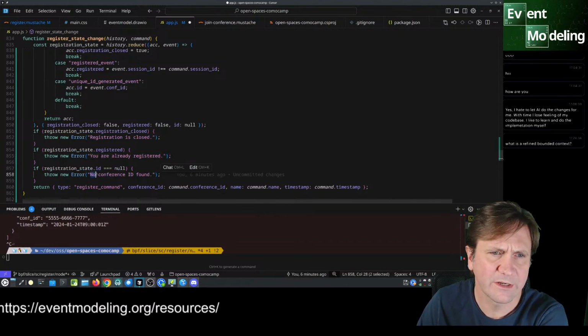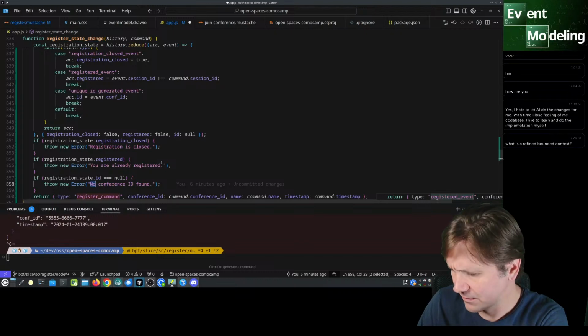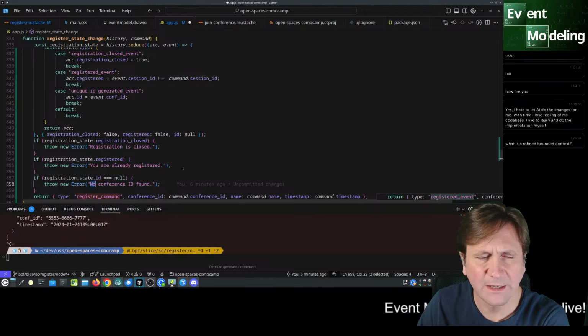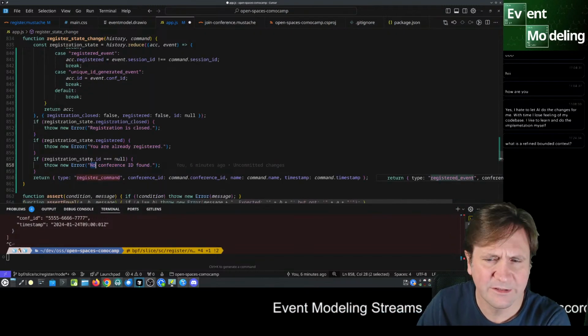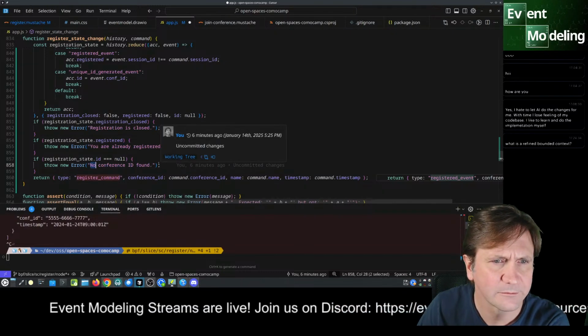Why would this come up? Registration state. I guess that's fine. I don't know how this errors, how we would get into this state, but let's just let it float for now.